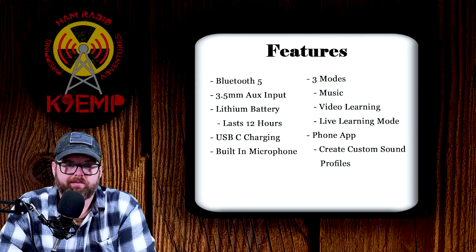Here are some of the features of this speaker. It's Bluetooth 5. It has a 3.5mm auxiliary input, so if you don't have Bluetooth on your device or your radio and you have a 3.5mm headphone jack, it does come with the cable — just plug and play. It has a fairly large lithium battery inside. On BenQ's website, they say it will last about 12 hours, though I have not tested it that long. I did use it on my recent POTA activation and didn't have any issues with battery life — it lasted the whole time. It also has USB-C charging and comes with a USB cable and wall wart, plus a built-in microphone on the front that works pretty well for phone calls.